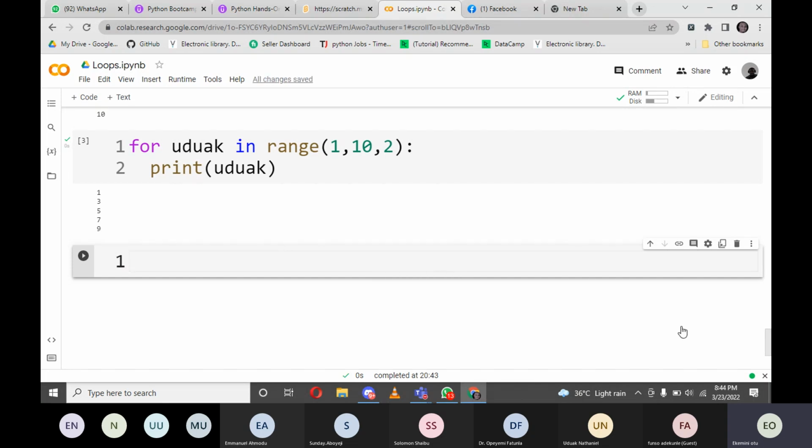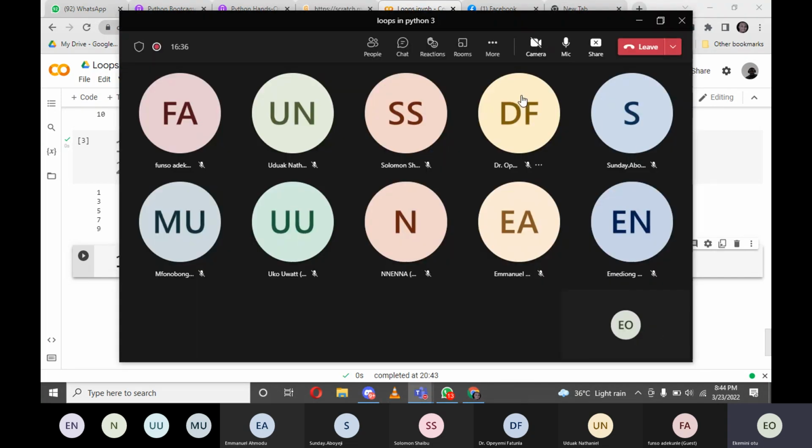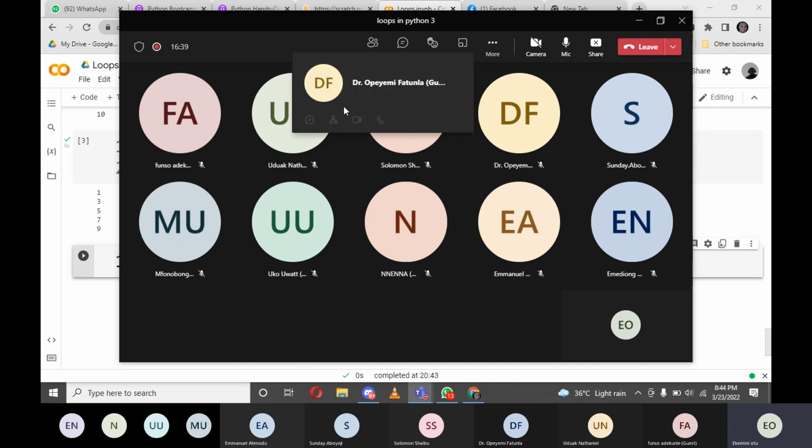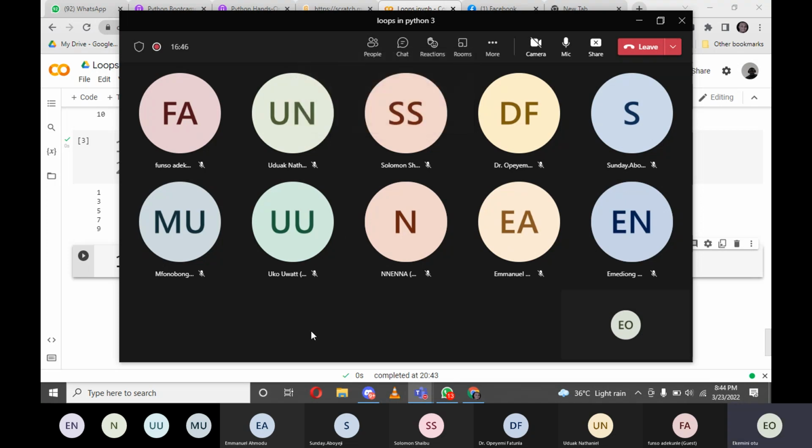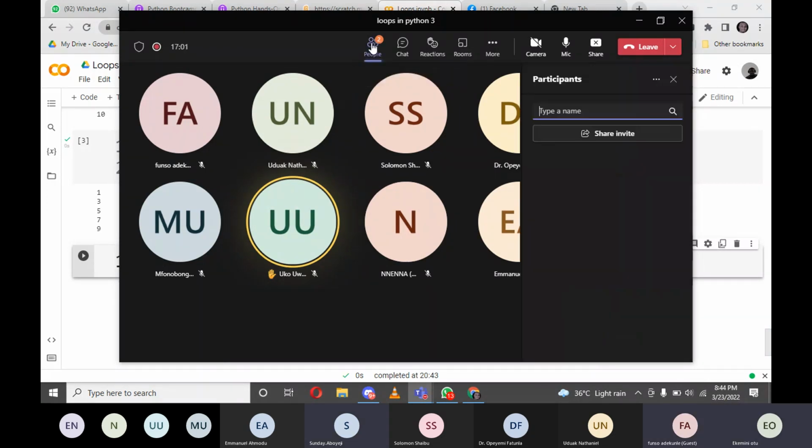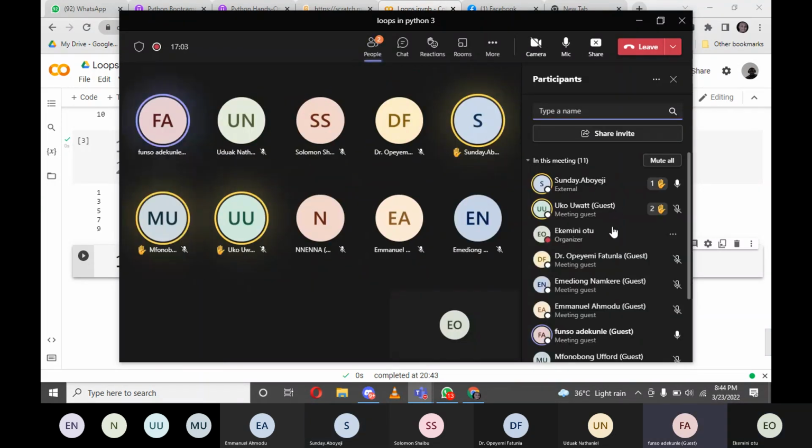If there's anyone that wants to try it out, please raise up your hand. Just tell me what to do, and I will do it live. We want to print numbers from 5 up to 30 included, with step size 3. Is there anybody that wants to try it out? Just raise up your hand and I'll call you. Okay, I have a question. Who is having the question?